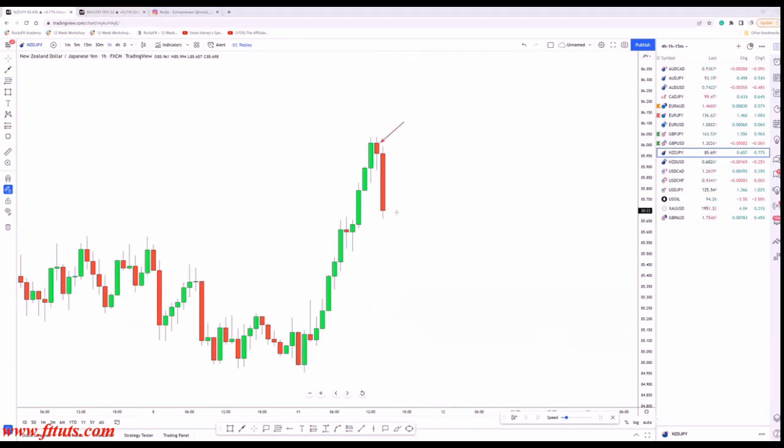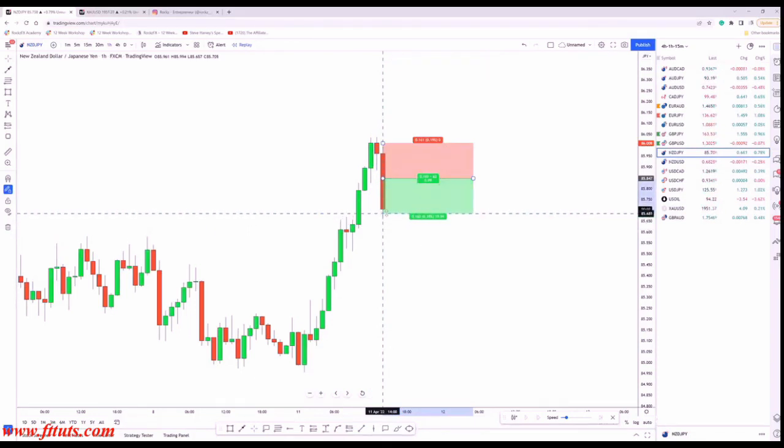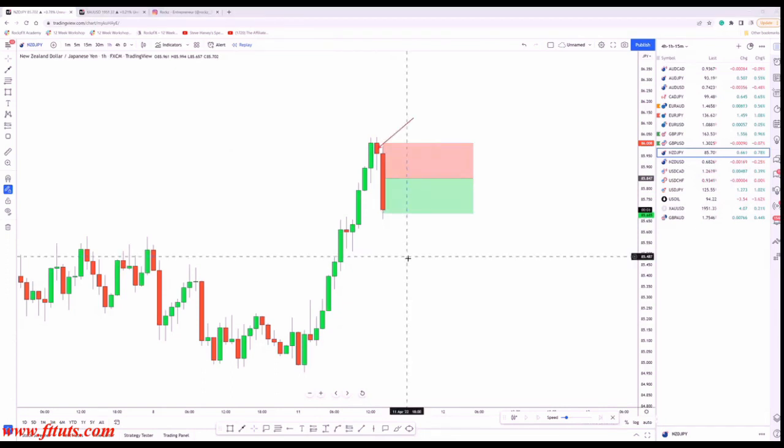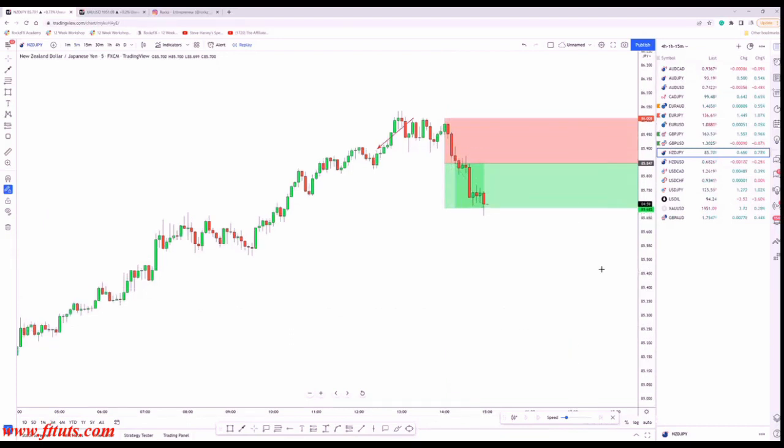You don't have to rush, remember? You don't have to rush. You've got 5 minutes or 10 minutes or 15 minutes to make a decision. No one says you can't enter down here if you want to and go for a one-to-one, because you have to build that belief system that this candle's going to close bearish based on the simple fact that the previous candle closed bearish.